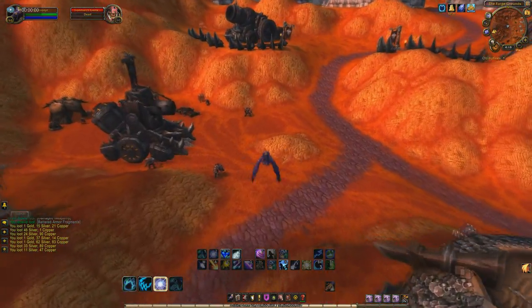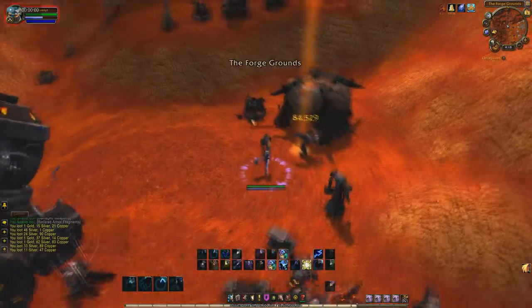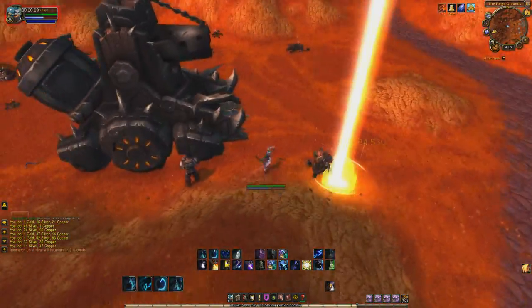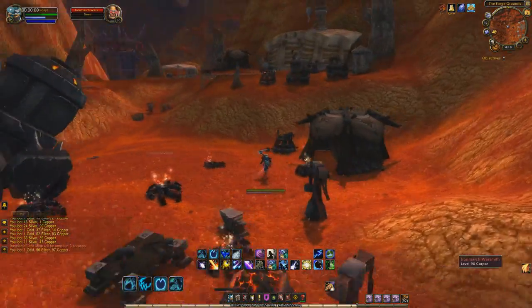So, when you have a group, the more people you have, the better. Obviously, you're going to have more of a chance to get the pet. And even if you look for a group in this area, you actually have a decent chance of finding one, because people are constantly doing this farm.